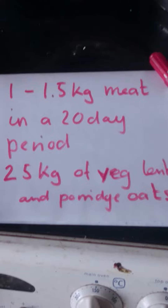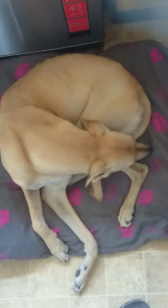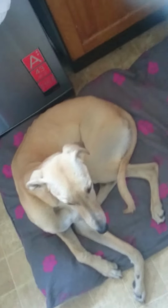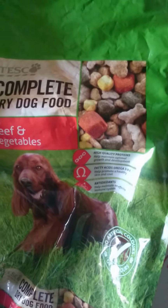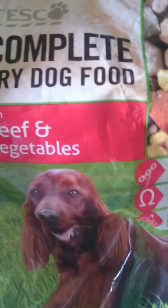and porridge oats. Now, the food that was recommended by the rescue place for Lukey, I've mentioned before, was this Tesco's dry food. And I read on the label, it's actually here. Yes, so here it is. It's complete dry dog food with beef and vegetables. But actually, it has got a lot of added things. The list is huge. And as I said, I've worked out that it's only a bit more than 1% meat.